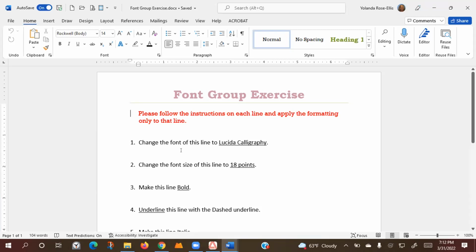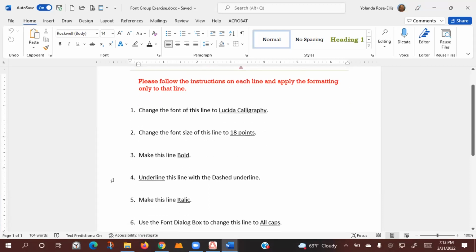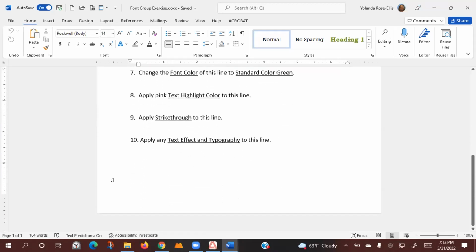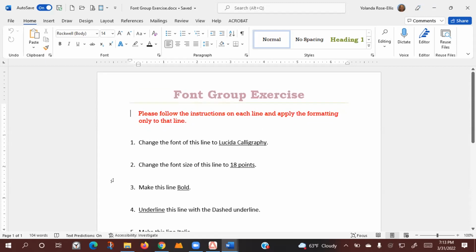Okay. Any problem saving to the Word folder in OneDrive Carlos Rosario? Everyone okay? Okay. So this is what you're going to do.